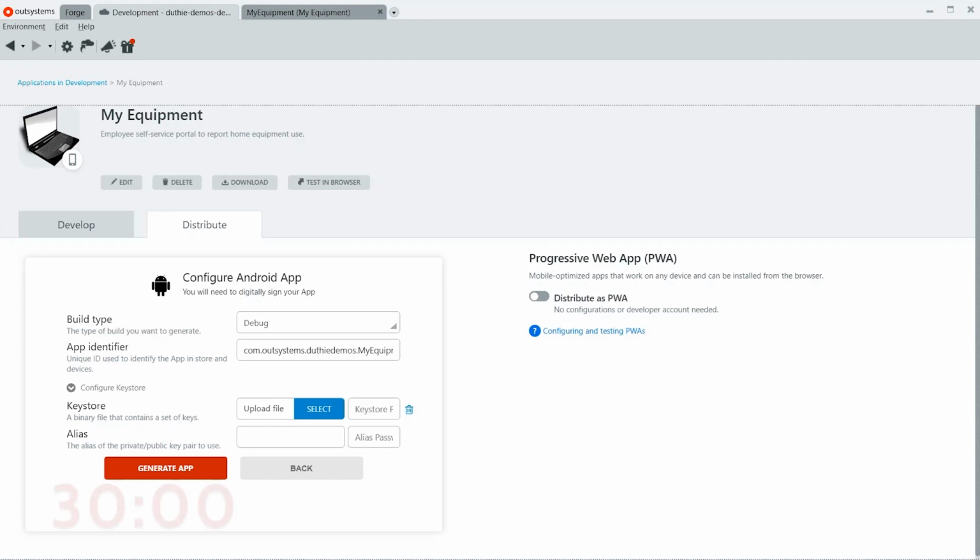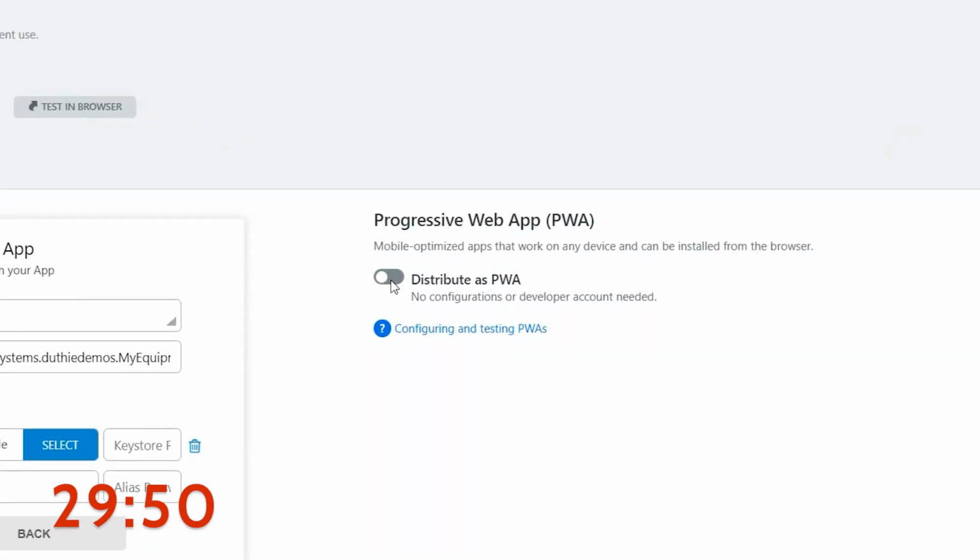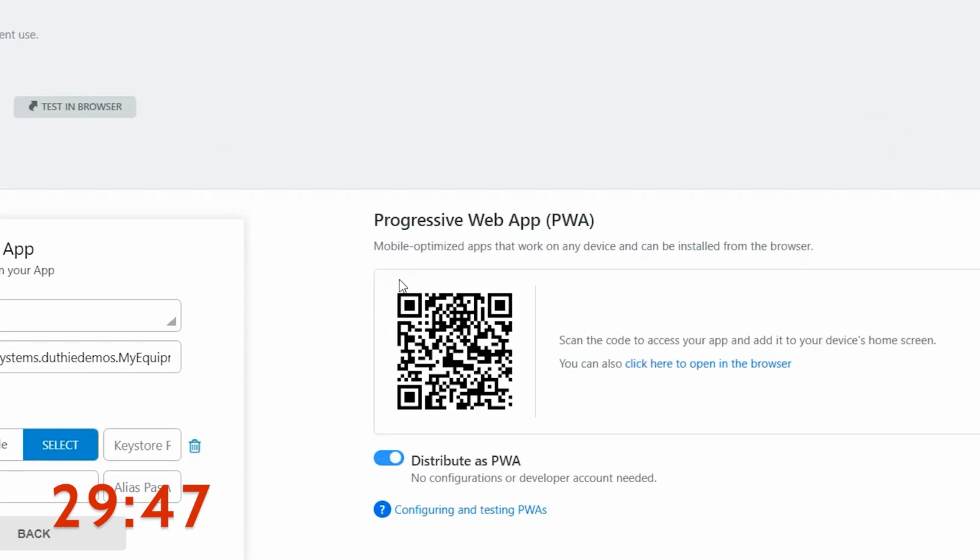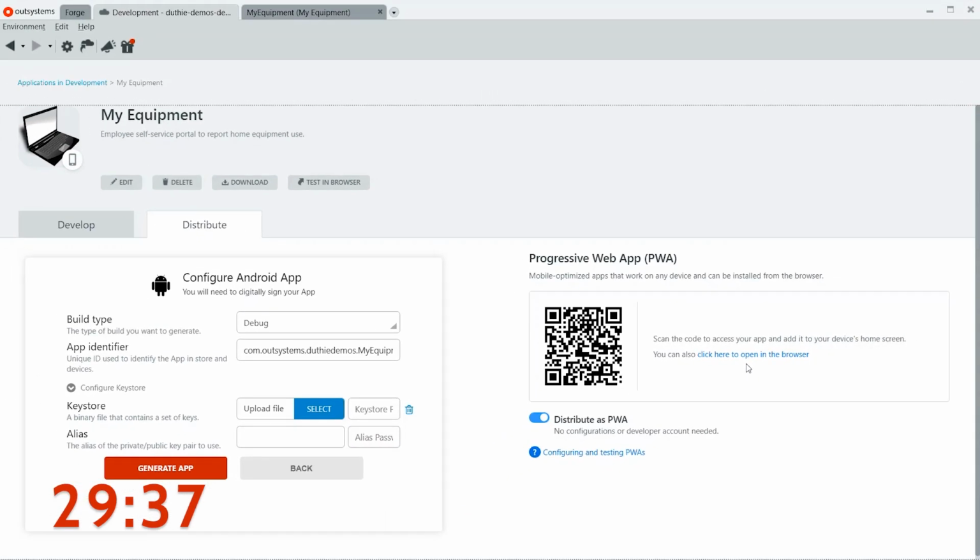Starting now. As it happens, the Distribute tab, where you can configure the settings for MABS, is also where you can configure your app to run as a PWA. I'll just toggle a switch here, and done. That's all I need to do. Yes, if I wanted to, I could customize the look and feel of the installed app by customizing the manifest, and even add a custom service worker. But that's beyond the scope of this video.